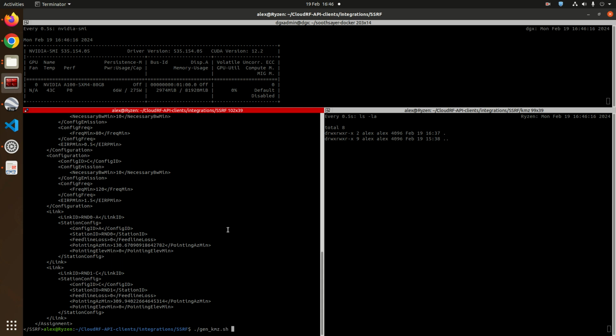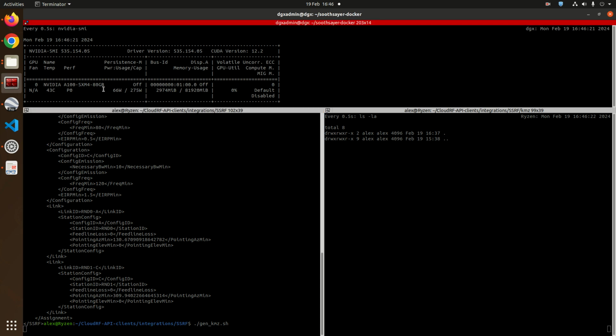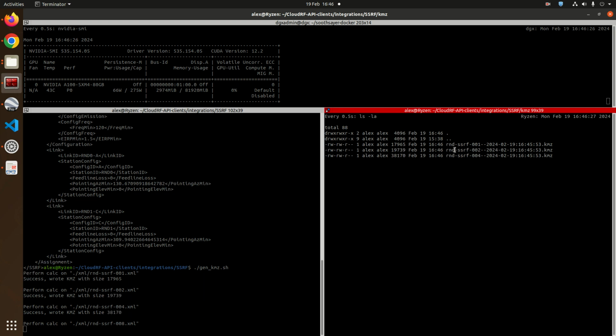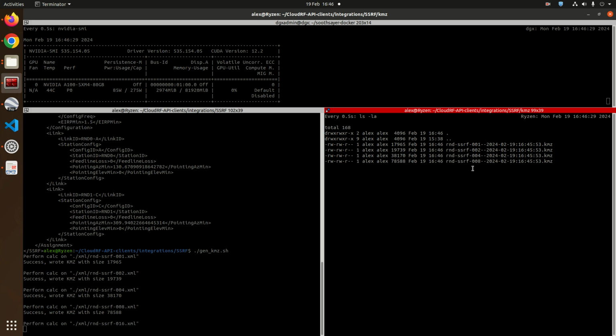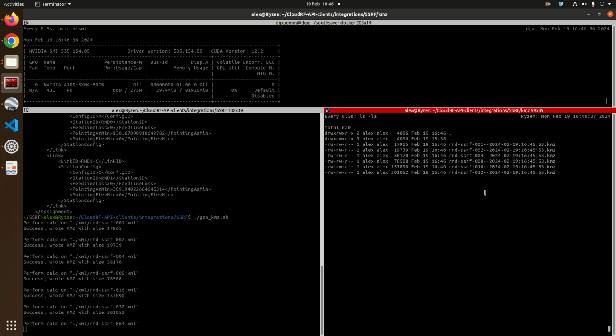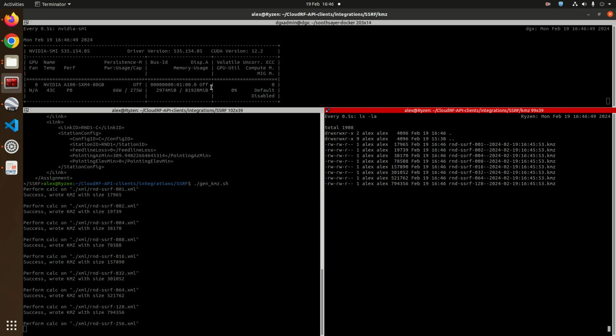So this script will make API calls, and you'll see once we're running, you'll see the load increase on the GPU, and outputs will be delivered to the folder in the corner here. We're building up the work here, so we start off with a network of 1 transmitter, then 2, 4, 8, 16, 32, all the way up to 512. And as you'll see here, whilst the work increases, it's still delivered in a timely manner. And this is why we have an API, and it's why we have a GPU behind the API, so that we can push through very large workloads.